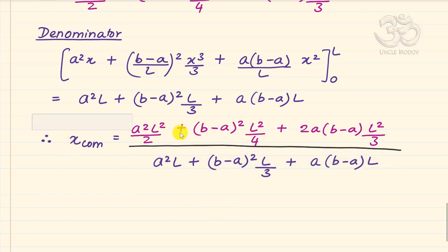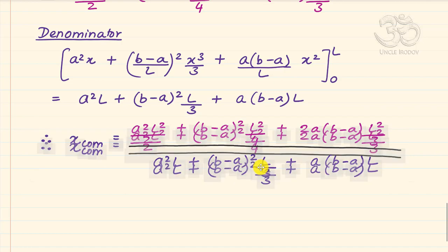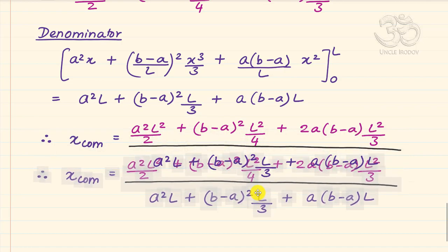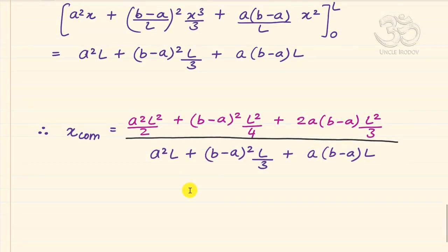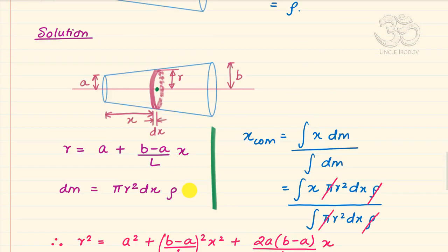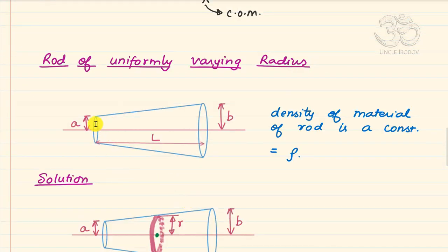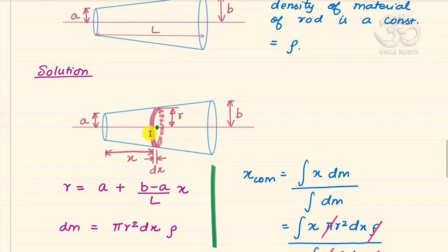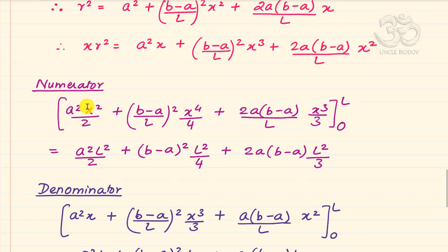Now, does that make sense? So again, I will have to check my formula against something which I know. And what is that which I know? Now I know that if this was a rod with no variation in the radius, then the center of mass would have been exactly at the center. So if I have got a rod where the left hand side radius is equal to the right hand side radius, it's going to be a uniform cylindrical rod like that. I know that L by 2 should be the answer. And in that case, I have to insert B is equal to A.